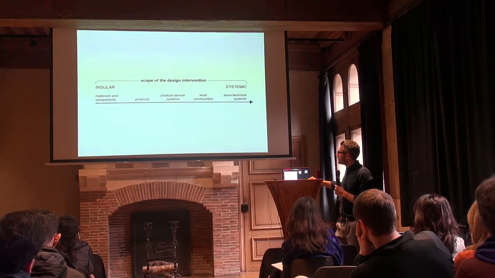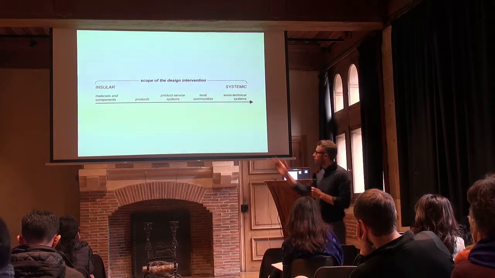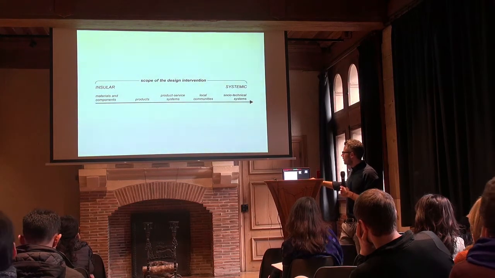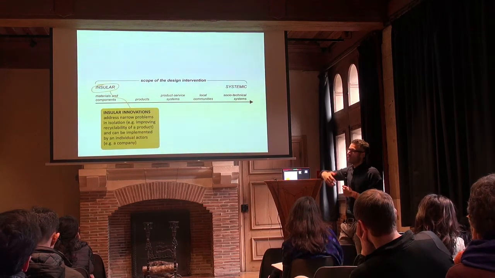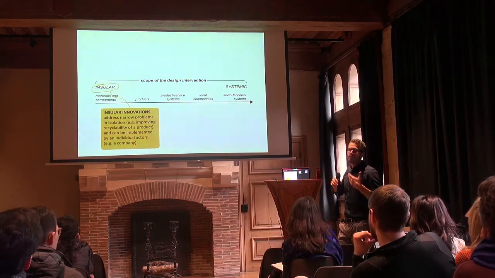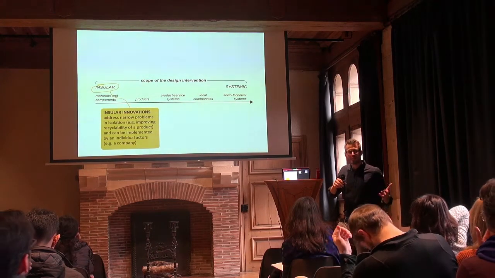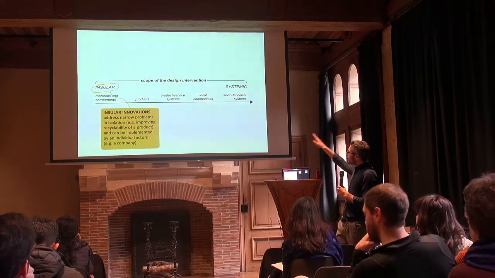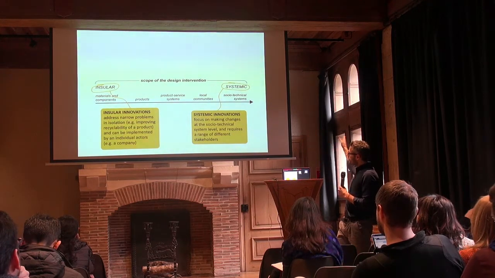And this is summarized by this axis or dimension, if you like. So we move from insular to systemic design intervention. This is also linked with the complexity of solutions, because with insular solutions, for example replacing the material of this chair, this is something that can be accomplished by the company itself. The company doesn't need any other actor. But if we gradually move to the right-hand side of the axis, we recognize the complexity of innovations.